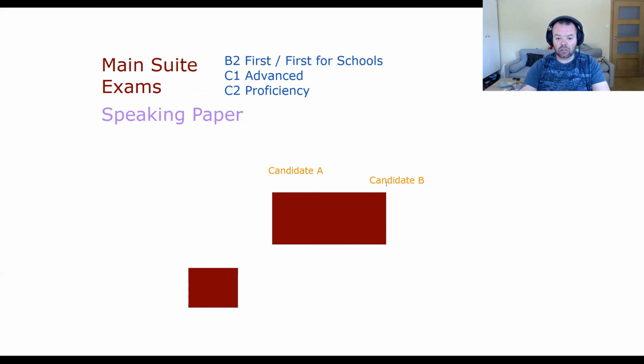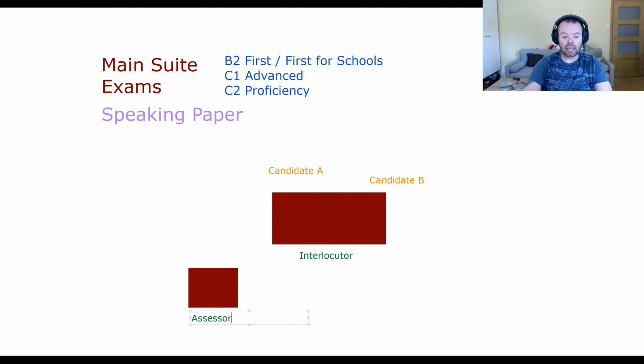So facing the two candidates, we have one of the examiners, this person is called the interlocutor. If you break it down into the basics, inter would be between, locute is speak. So the interlocutor is the person who addresses the candidates. They talk to candidate A, they talk to candidate B, and they make sure that all the tasks are done and that they are done on time. The timing is very strict for Cambridge exams, and it's part of their drive to standardize the exams.